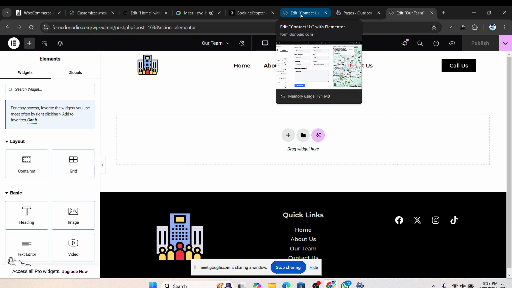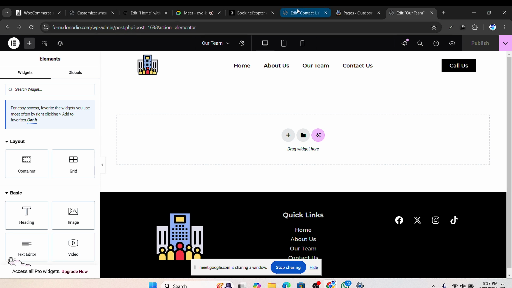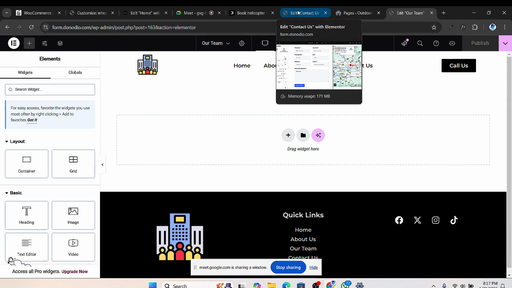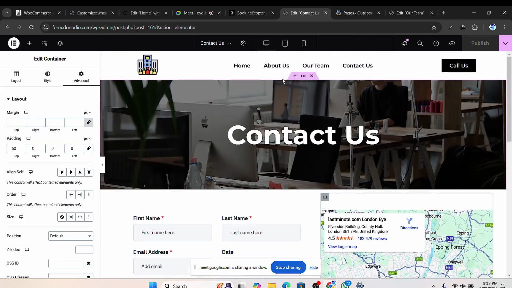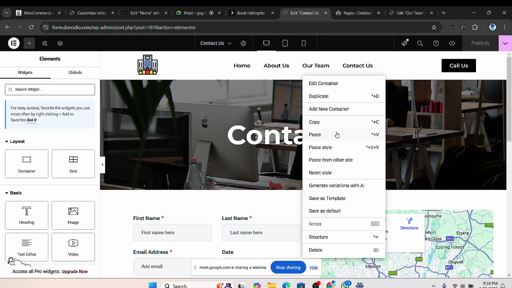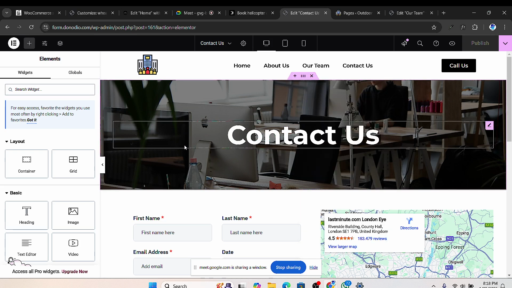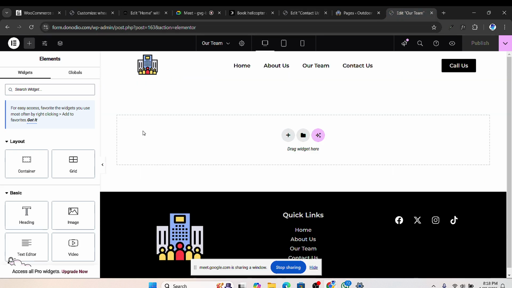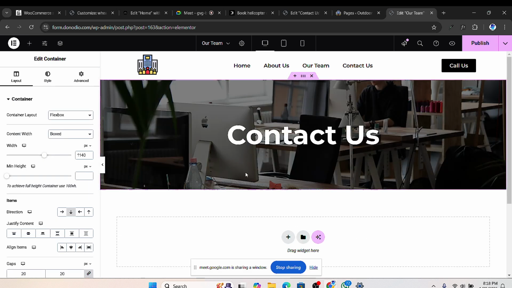All right. And then, like I said, to make your work easier, you can reuse some element in Elementor. You can see this header section which we had here. We'll still use it. I'll right click on it. That's on the contact page. I'll copy this and then I'll paste it here. But we are going to change this to our theme.